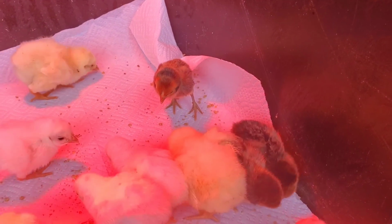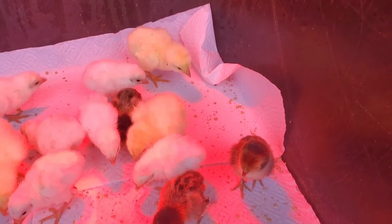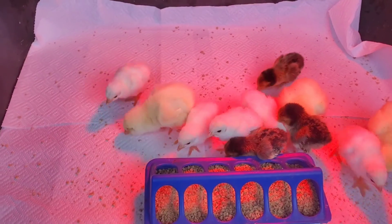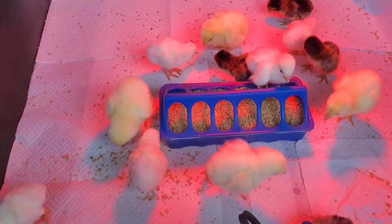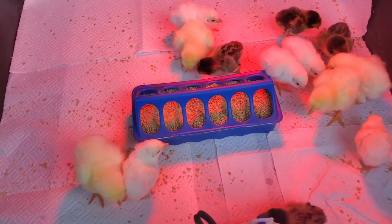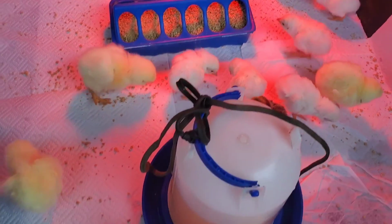They are the only bantam in the world that does not have a standard sized chicken to go along with them. So as you can see, they are running around, pecking, finding all the food. This is just instinct for them to do this. I also have their food tray down there, so once they figure out where food is on the ground and what it is, then they can find their food dish.